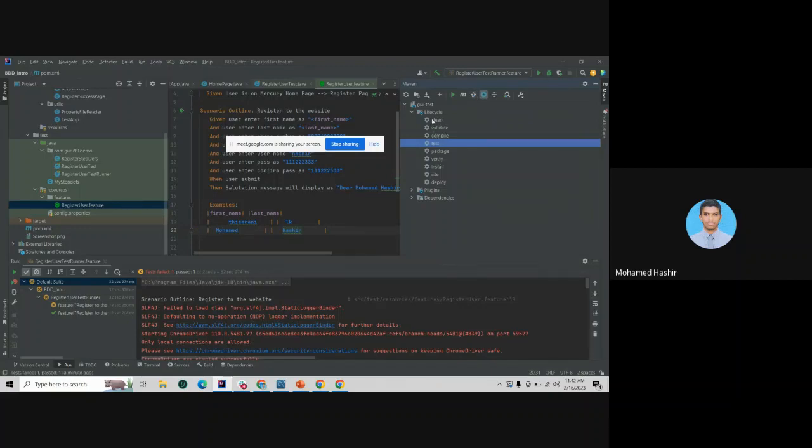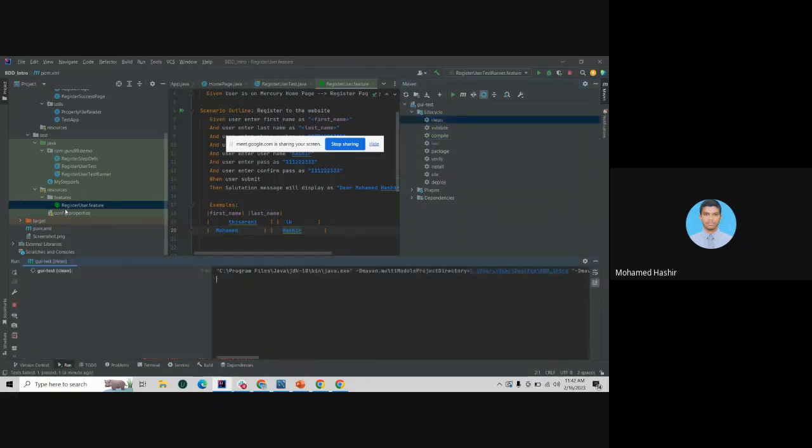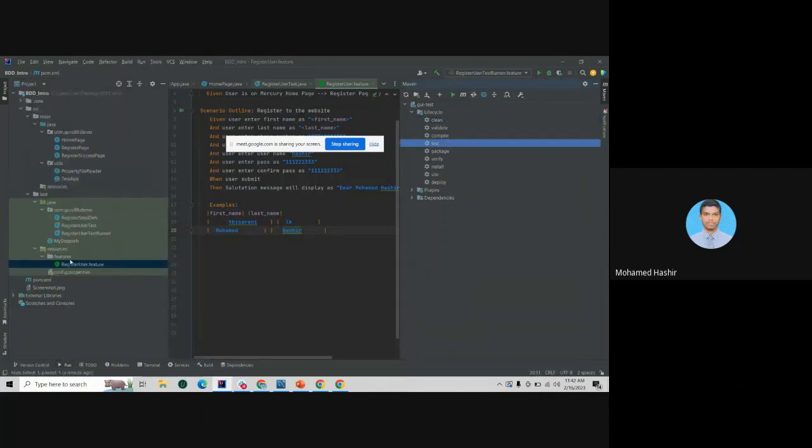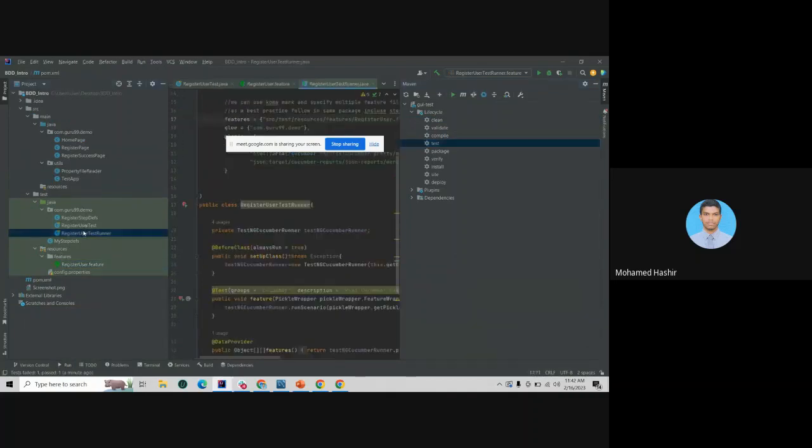First, we need to clean before running the feature files. In BDD, we have to first clean and then run. That's the process we need to follow. At that time, a target folder is created. That's the main advantage.